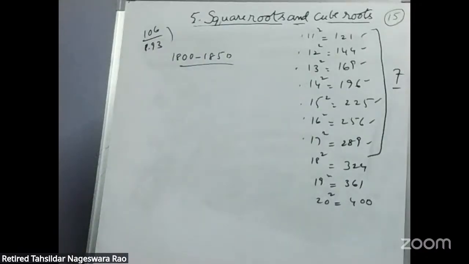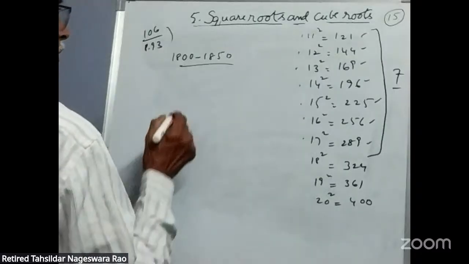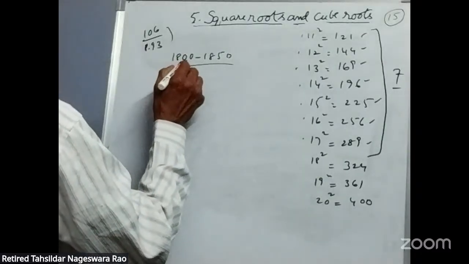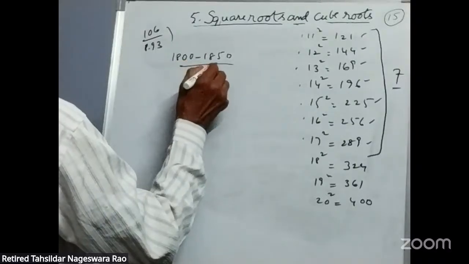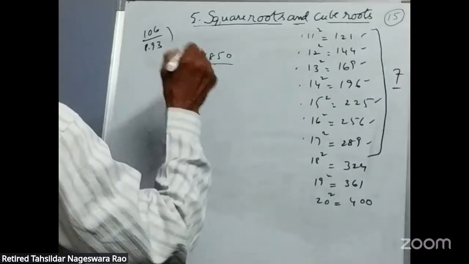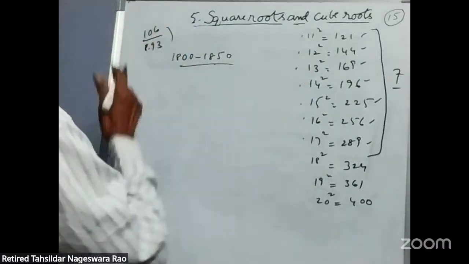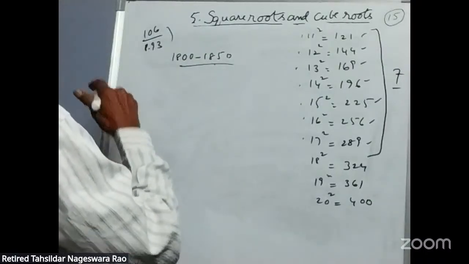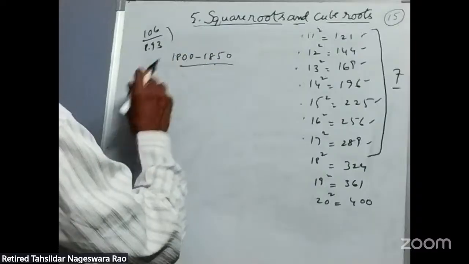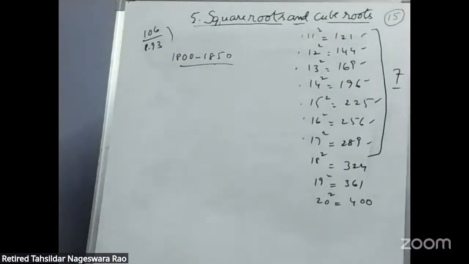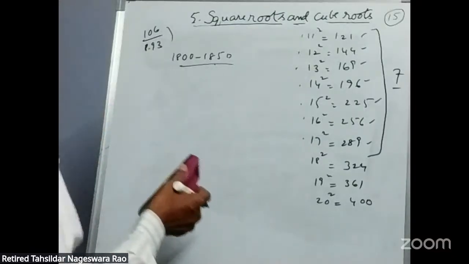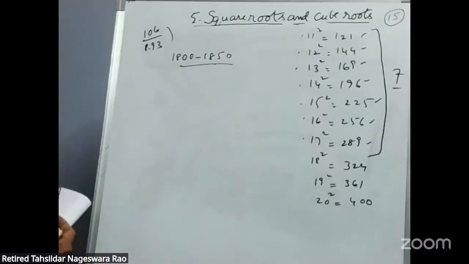He was X years old in the year X square. If he was born in 1850, what is the square root? We have to find out. 40 square is 1600, then 45, 46, something. If I obtain the square of that number, it should tally with the year. His age at a particular year should be the square root of that year. What are the possibilities?